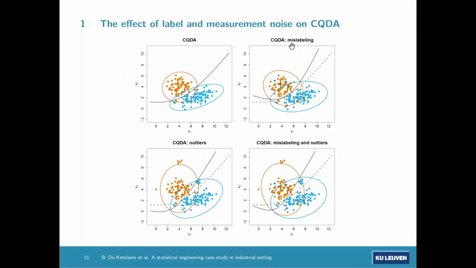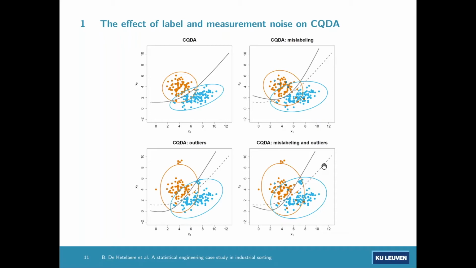So it's sensitive to providing the wrong labels, and the same in fact holds for the presence of outliers. So you see some outliers here, especially in the orange class, and you can see already how those outliers influence the exact location of the decision boundaries of the quadratic discriminant analysis. So that's typically something we don't want to have. And even worse, if we have a combination of the wrong labels and outliers in the measurements themselves, you see that the decision boundary is influenced much more.